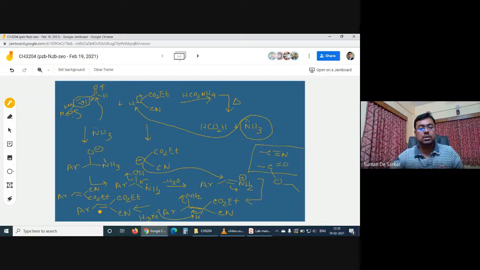So it's likely that these two bigger parts will stay away from each other, and that's the most stable product, when aryl and CO2Et are away from each other, or trans to each other. So the cyano and aryl will be on the same side. It will prefer that, rather than these two on the opposite side. That's why this is the major product, and this is the minor product, which is almost not forming. This major product, where cyano and aryl are on the same side, will form. So this is the mechanism. I'll be happy to take any query if you have.